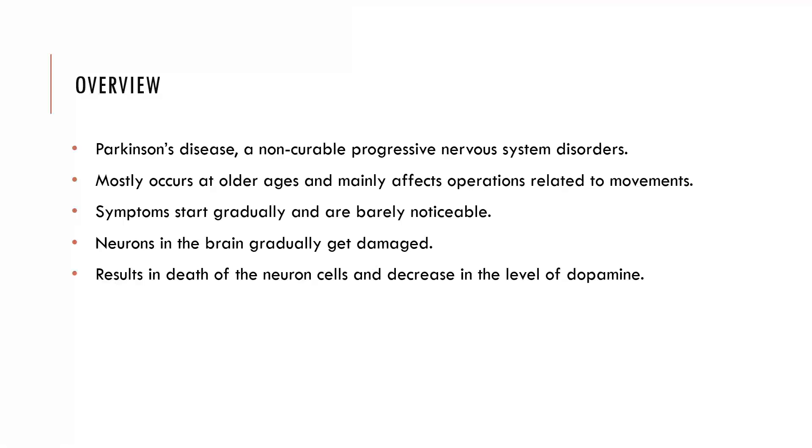Most of the symptoms related to Parkinson's Disease are caused because certain neurons in the area of the brain which is responsible for controlling muscle movement gradually get damaged or impaired, resulting in the death of the neuron cells. An important brain chemical produced by these cells is known as dopamine. When the neurons get damaged, it results in decreasing the level of dopamine which is responsible for muscle problems. Also, the nerve endings in the brain get affected and the patient tends to lose the nerve endings which are responsible for producing the main chemical messenger of our nervous system, norepinephrine.